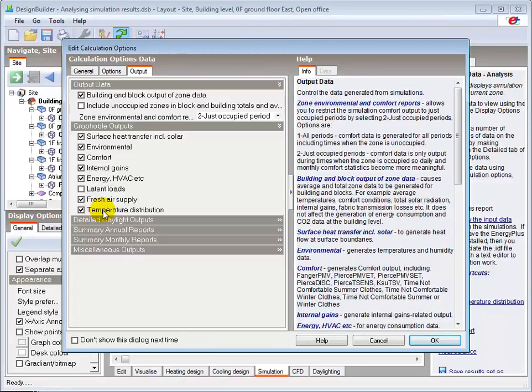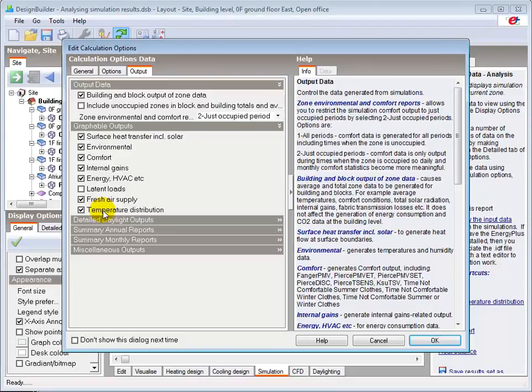This information is only generally useful for zones which are normally occupied, so you may be able to switch off unoccupied zones such as stores and WCs after giving due consideration to the impact on the occupied zones which are included in the simulation.